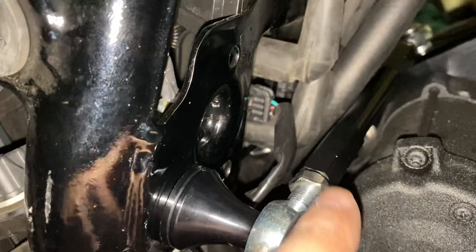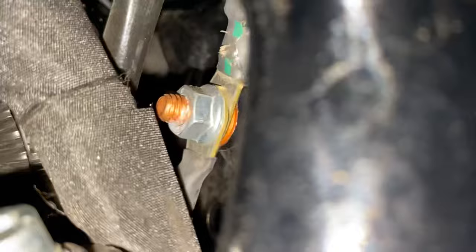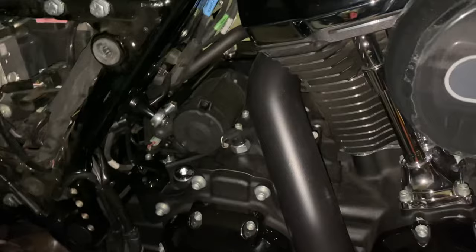And so initially it looked like this is where it was supposed to mount, but that is not a hole, that is a tab for their ground, see? So you gotta pull this wire harness out of the way. It's bullshit. You know, it's kinda cool.